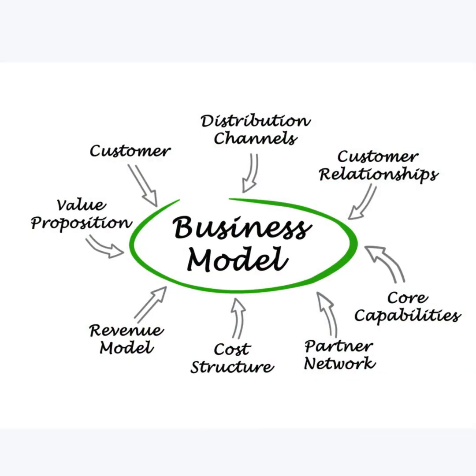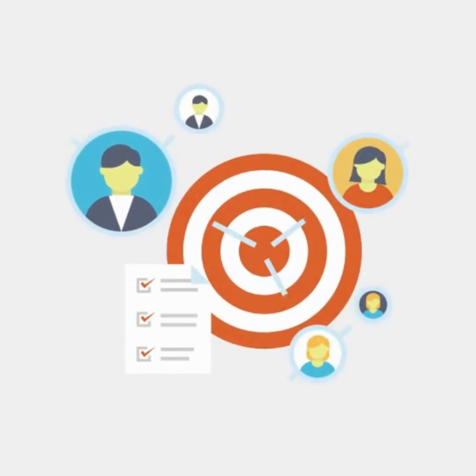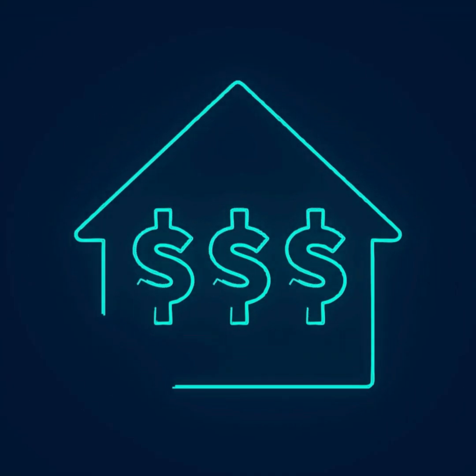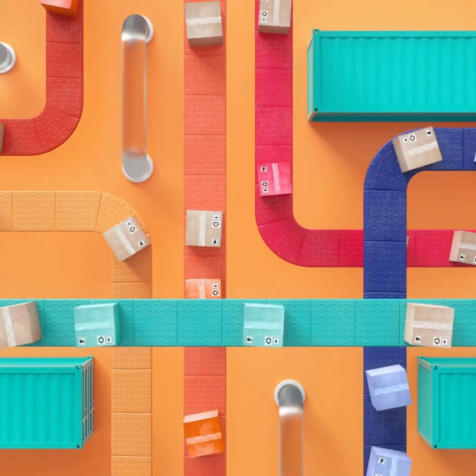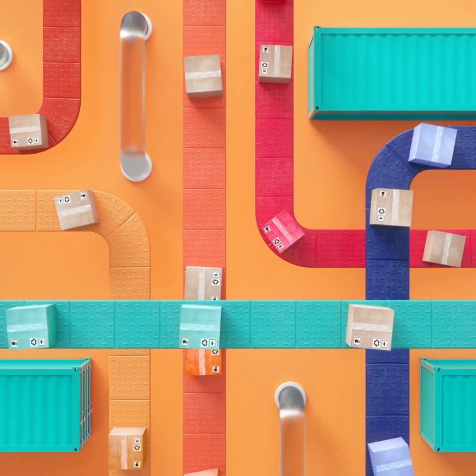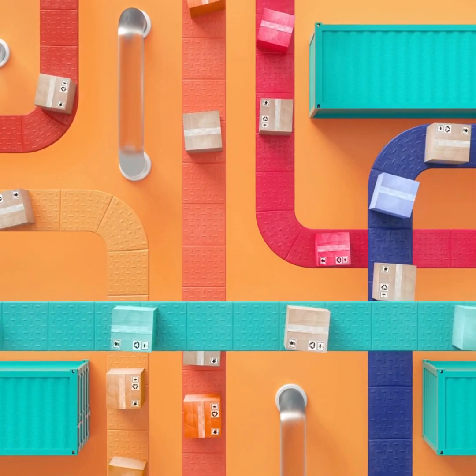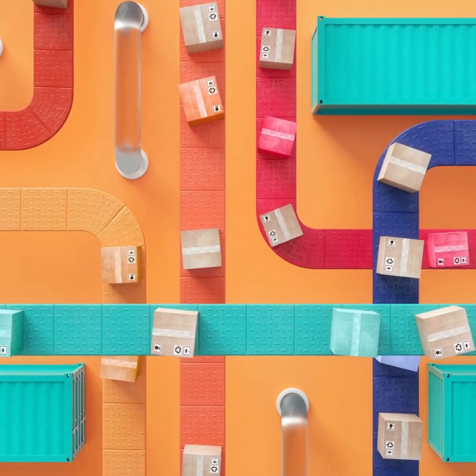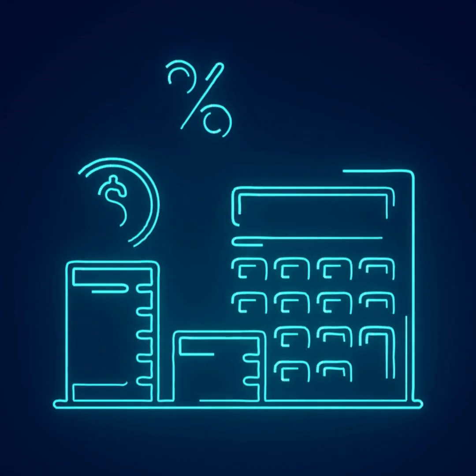Customer segments. Who are your target customers? What problems do they have? Value proposition. What makes your product unique? How does it solve your customers' problems? Channels. How will you reach your customers? Think about both marketing and distribution. Customer relationships. How do you interact with your customers? Is it automated or personal?